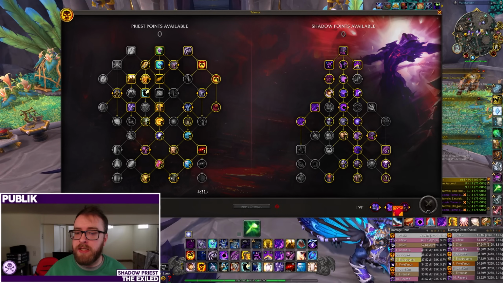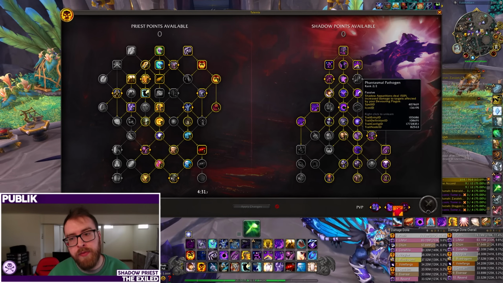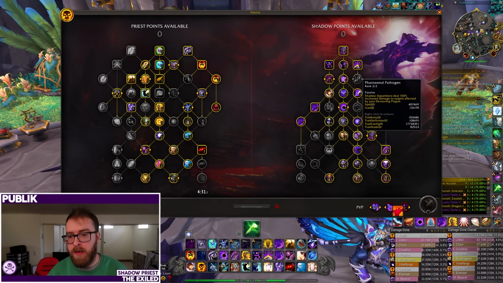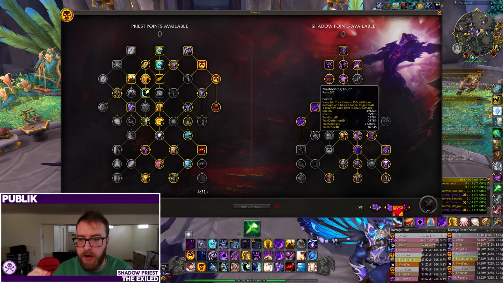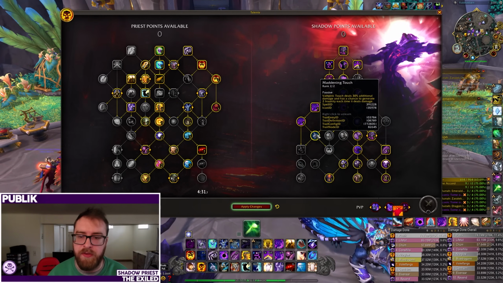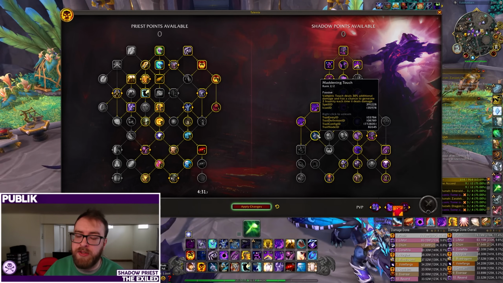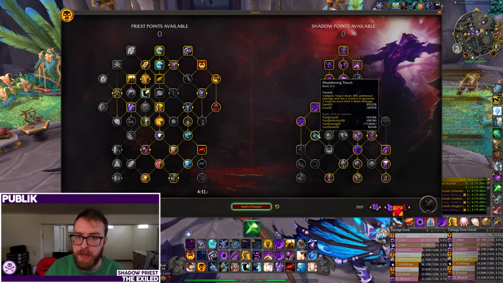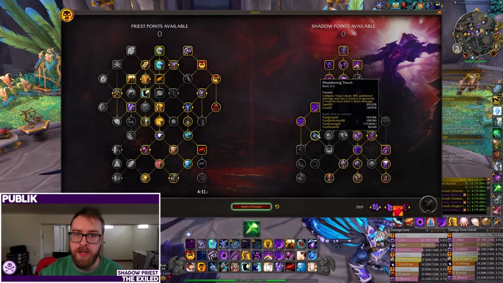And in particular, this season, we have three really important flex points. We have Maddening Touch, Mind Devourer, and Phantasmal Pathogen. So real quick, I'll kind of explain what they all do. So Maddening Touch says Vampiric Touch deals 15% additional damage. If you take both points, it turns into 30% additional damage and gives their ticks a chance to generate insanity every time that it deals damage. So definitely like a mass AoE talent here for sure.